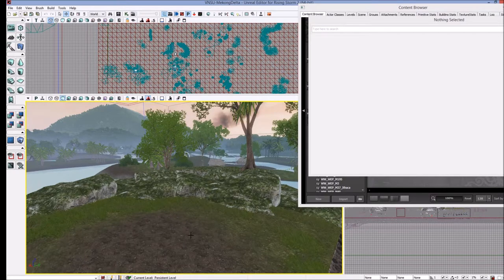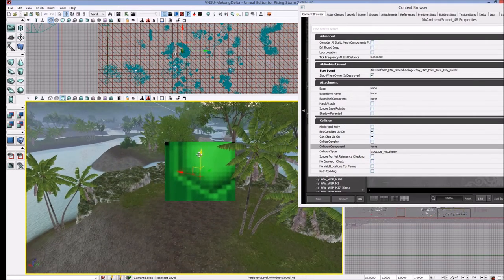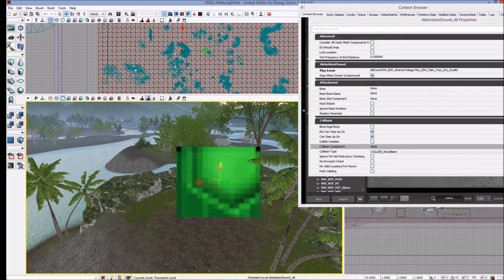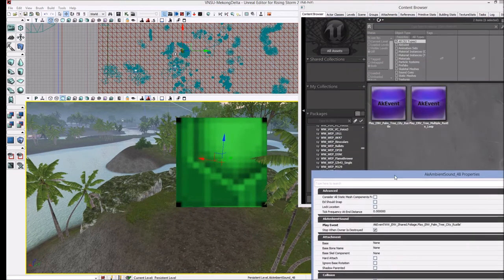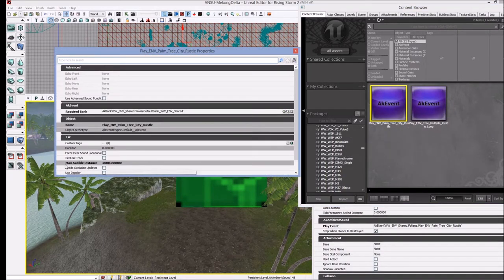Okay, so now that I've loaded up my custom map, I can either, as I said, paste in the ambient sound that I had copied. These are a little less customizable than they were the old way. If you'll notice, I went to the actual Palm Tree City Rustle that we have right here. If I double click on this, you'll see the distance you're going to hear this particular sound is set at 2,000 UUs. So we can just put down more of them if we're worried about the sound not being loud enough. There are some other sounds on here that nearly cover the entire map, like bugs buzzing. You can put one of these down and it will cover probably nearly the entire map.